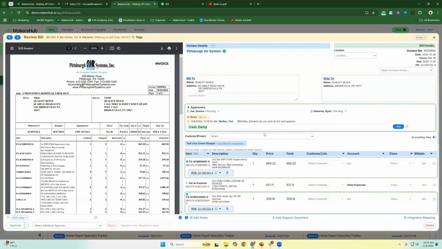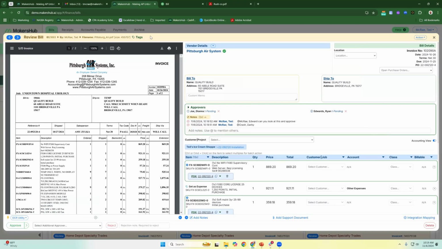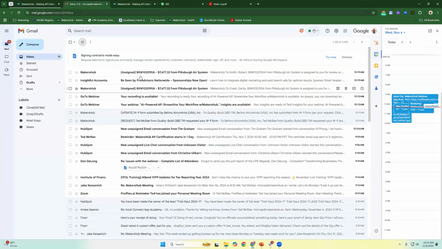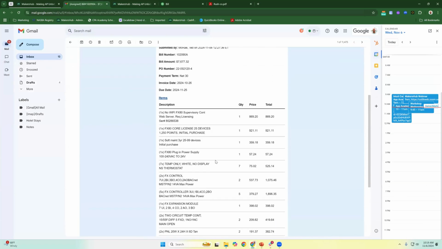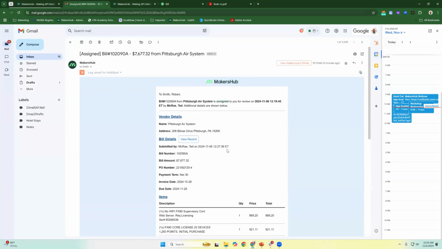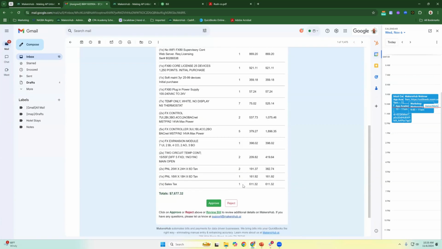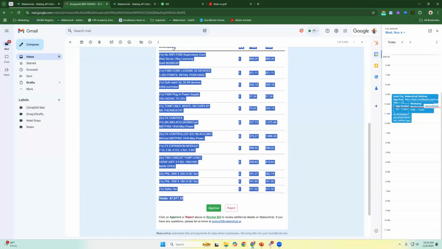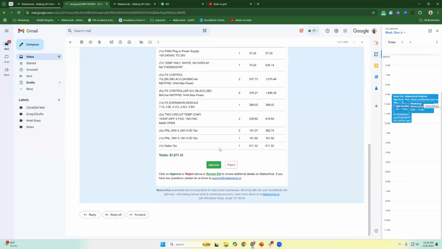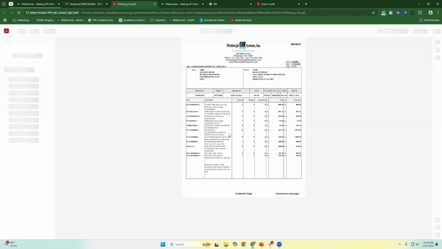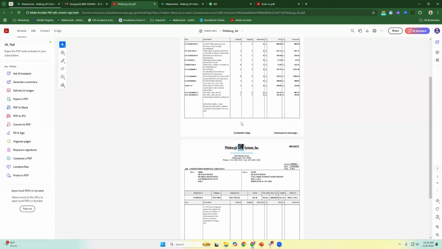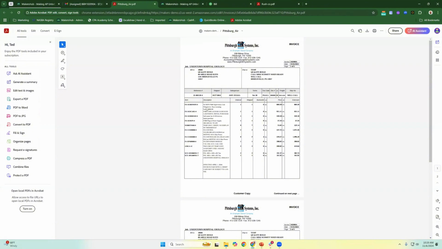But if I can't get it to work because of the environment, I will conceptually explain it. Oh, here we go. Assigned. So within here, as you see, not only do I get the email, not only do I get the details right here, just in the string of the email, but I can go, you know what? Let me view it. So if you're on your iPhone, whatever, I just hit right here. I'm going to view the record. And I'm like, okay, let's see. This is what it would look like on your iPhone too. Obviously, it's just a tiny bit smaller, but you're reviewing the bill.